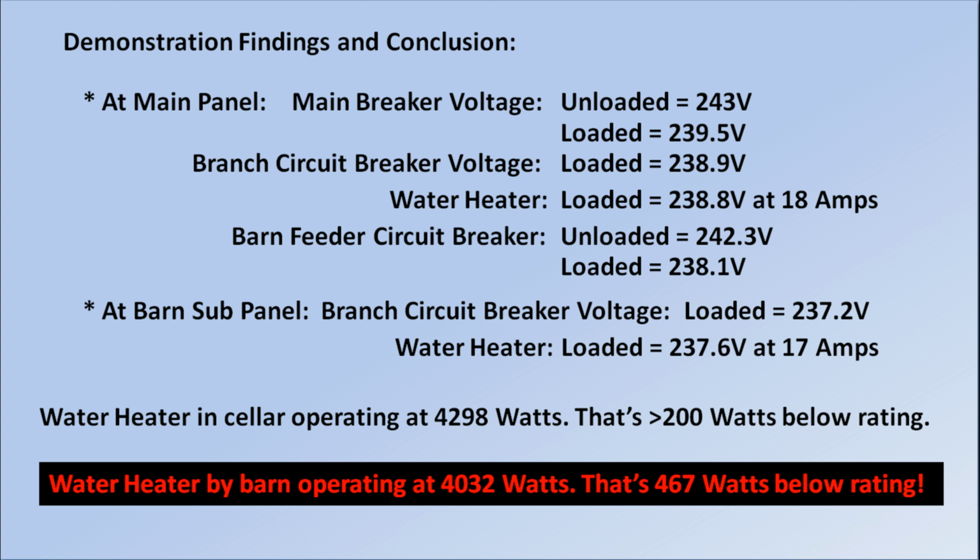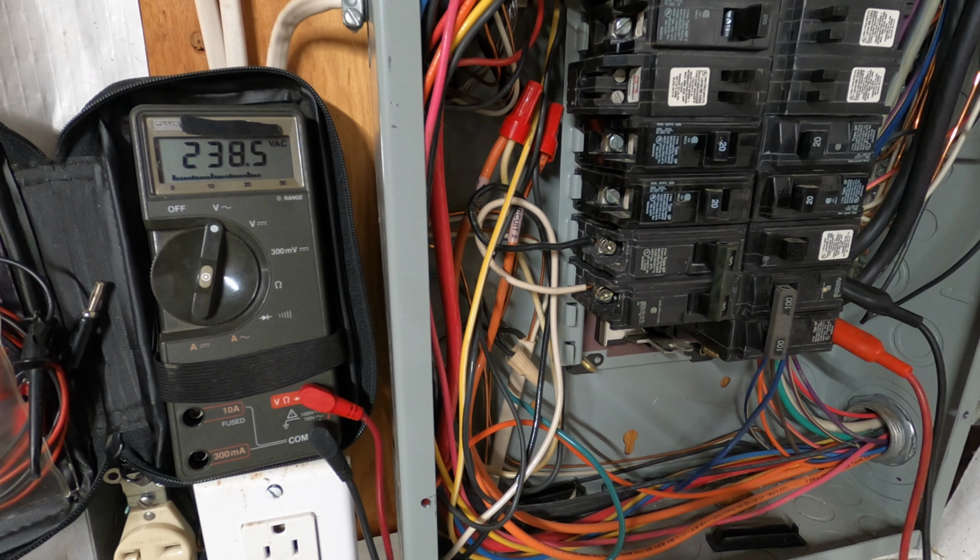Why does that matter? Well, where's all that energy going? That's 467 watts of heat energy being dissipated by your circuit conductors. Imagine what that costs over time. Imagine how much money you'd be losing over 20 years if that was your solar energy system. I mean, think about it.